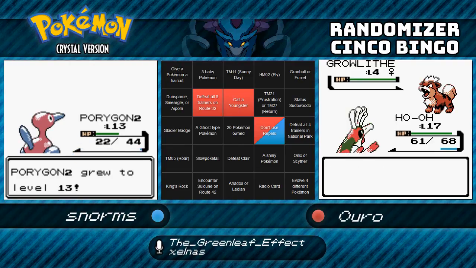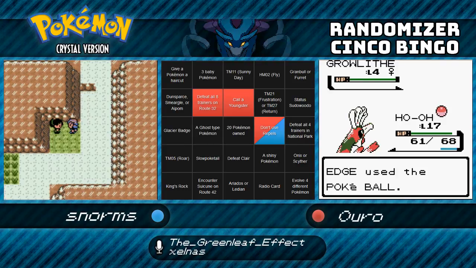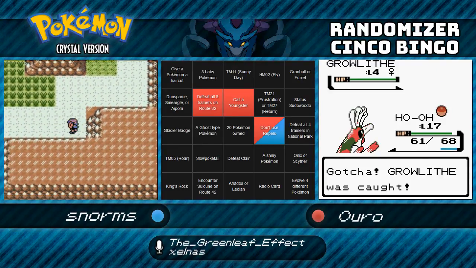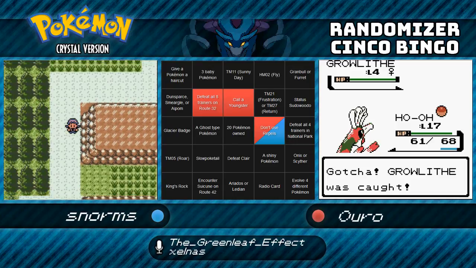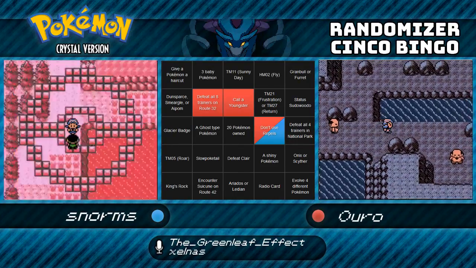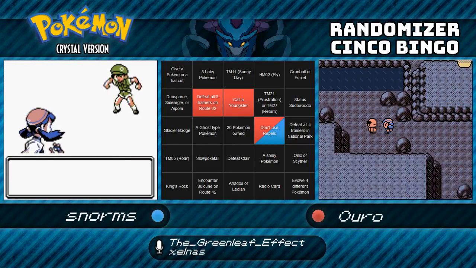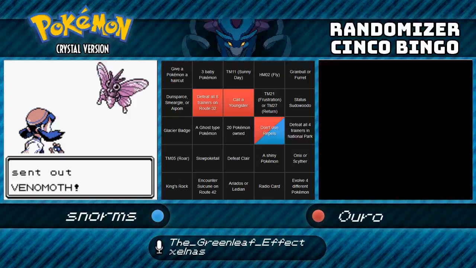Also, we got some Growlithe action happening over there. I just do love Growlithe. That's another one you're going to see being picked up here because it is another one of those free evolutions via stone. That's pretty much how we'll get the evolution cards, through stones. Oh, it got caught by the trainer there. Not actually what he wanted.